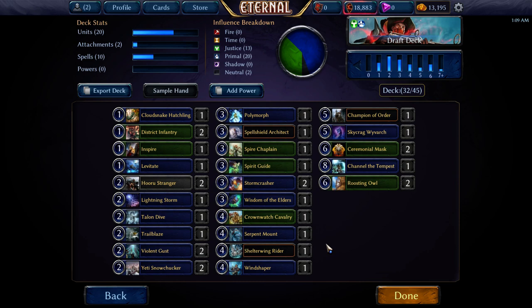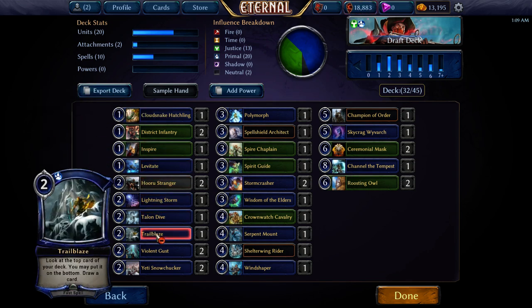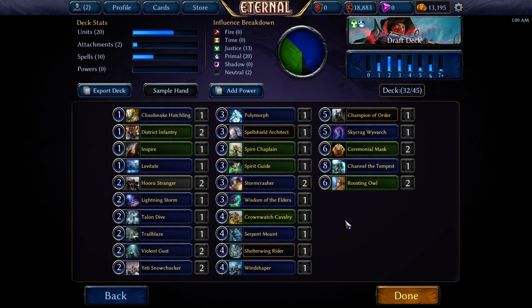I'm okay with 17 power in here, specifically because the deck is playing Inspire, Levitate, and Trailblaze. That combination, and we also do have a Spire Chaplain as well to keep things rolling. We're a bit heavier, so if I could get it to 18, I'm gonna cut another Roosting Owl. If we could get it to 18, I'd feel a little better on that, but I don't feel like with the quality we could cut things out here. And Wisdom, we have enough draw to keep things rolling to get to the later game, and I'm okay with that.